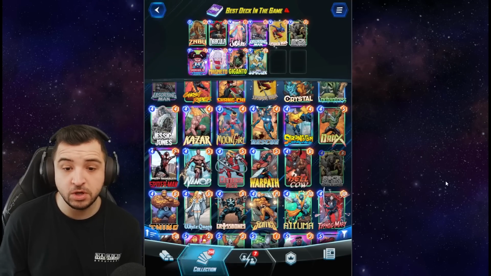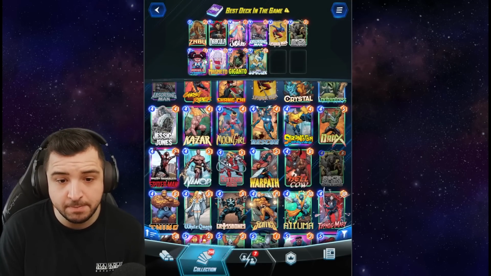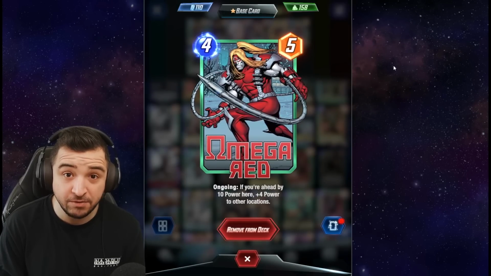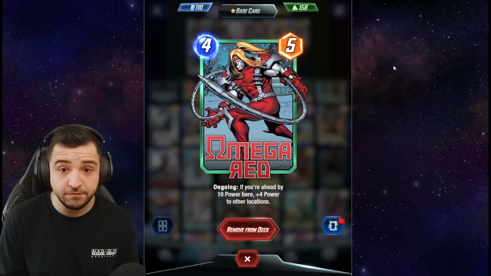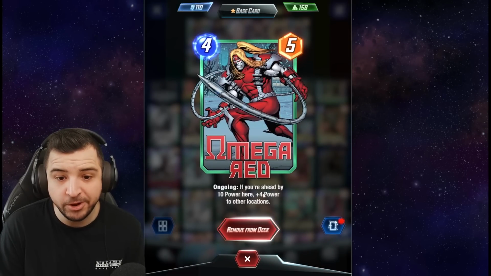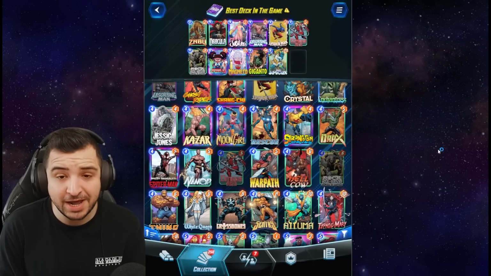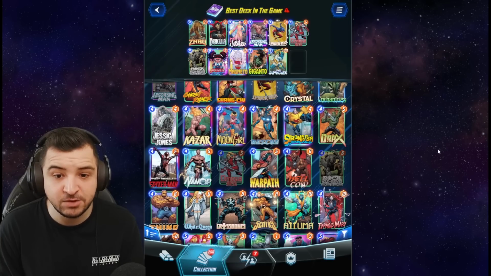Good into Lockjaw, good into Mr. Negative. We're also going to be playing Omega Red. This card is also fantastic, a great option to play on turn 6 with 2 other 4 drops, cheating out big points into locations which your opponent isn't expecting. It combos really well with Dracula. It combos really well with Spider-Man as well.